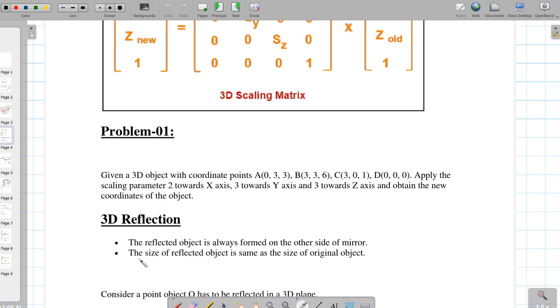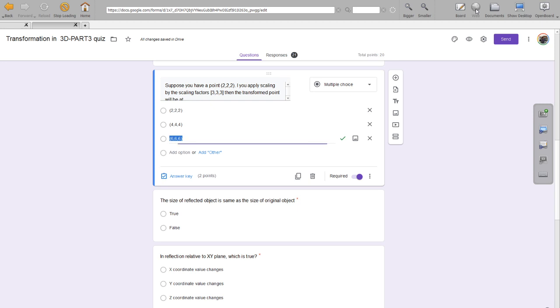However, the size of the reflected object is not changed. It is the same as the size of the original object because no scaling actually happens here. So the correct answer is going to be the first option.